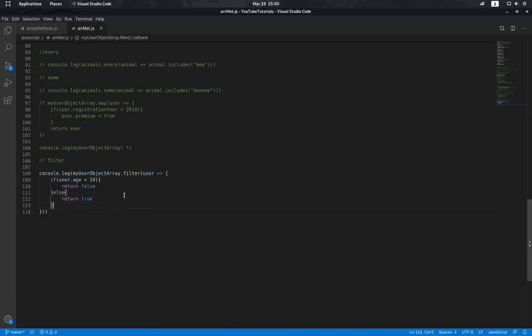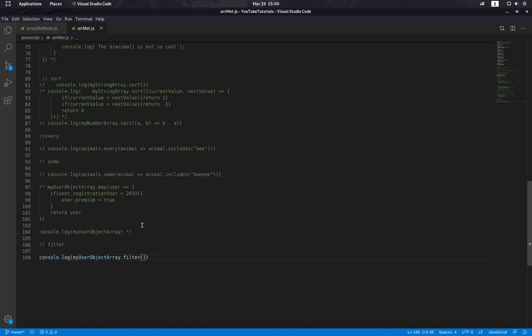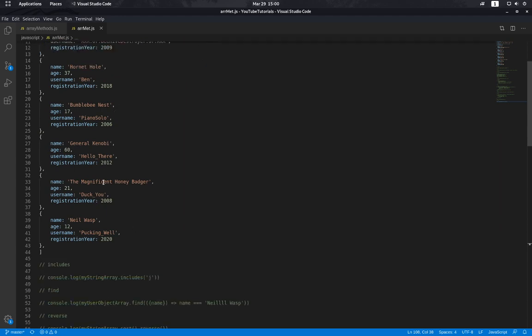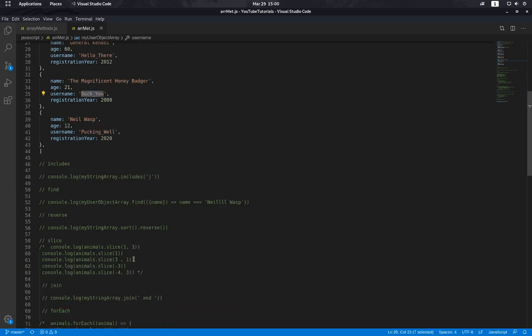Now you can use this a bit differently. Let's say I want to create a filter for obscene or swear words, and let's say I've prepared for this one. So as you can see, there is duck and there is pucking, and I want to filter for those in the username.